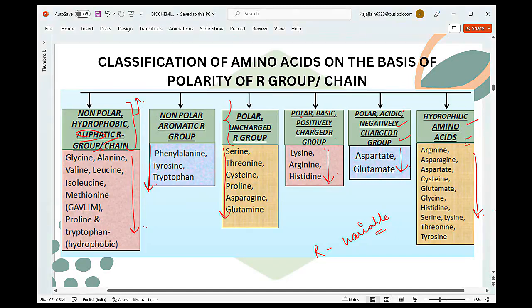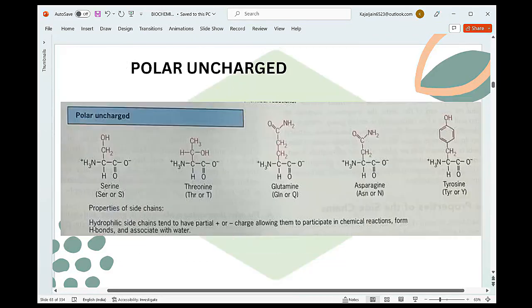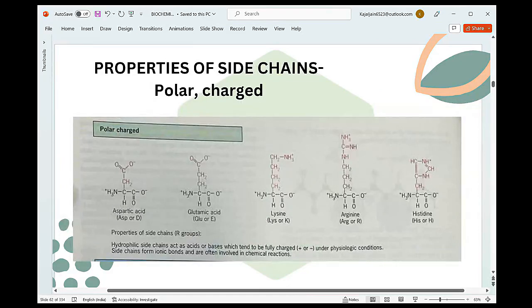So this is about the classification of the amino acids on the basis of polarity. There's a term called aliphatic, there's a term called aromatic. In tomorrow's class we'll discuss all of these properties, like polar side chain, polar uncharged. I have written down the names on a completely different slide, and over here you have the molecular structure as well, with complete name, 3-letter code and 1-letter code. So you have to keep a note of all of these things. Amino acids, if asked in the examination, are a scoring topic. The reason being, it's simple, very basic, and you won't face much difficulty in covering it. So just quickly go through this.